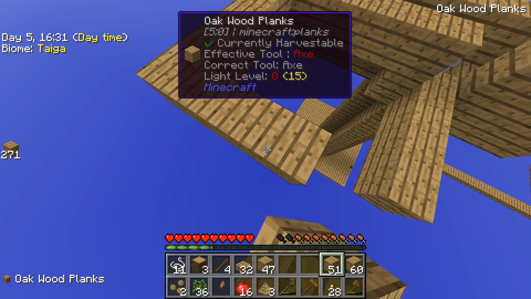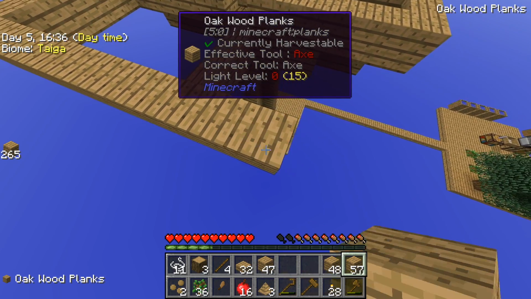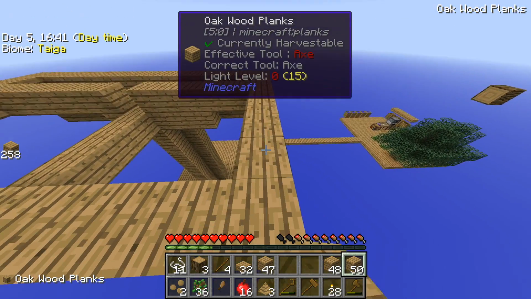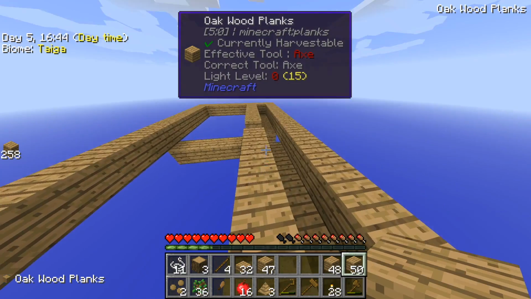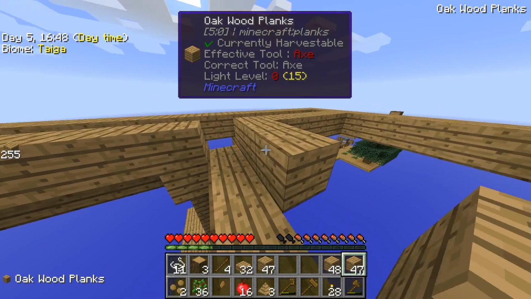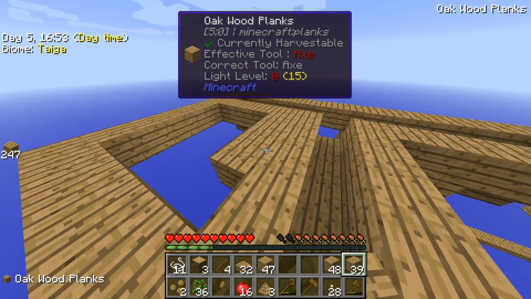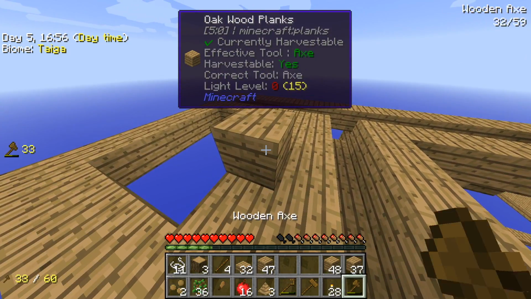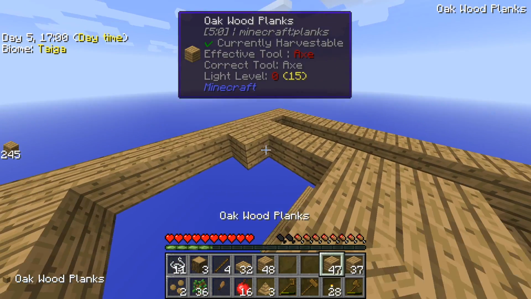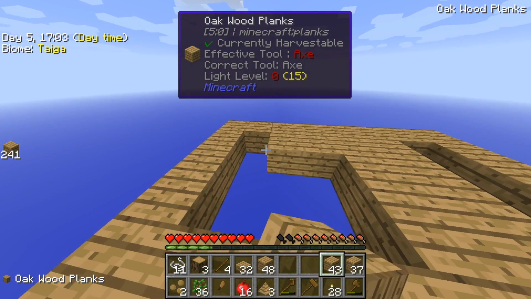But I won't be able to finish it right now because I don't have water buckets. But that's okay because all we need to do right now is just fill this in. I'm going to build the basic stuff for it, like the floor and stuff. Like right here. So yeah, this looks big enough. What's the difficulty on this? Okay, normal. Okay, that's fine.